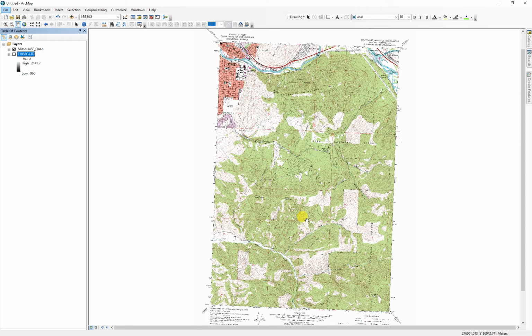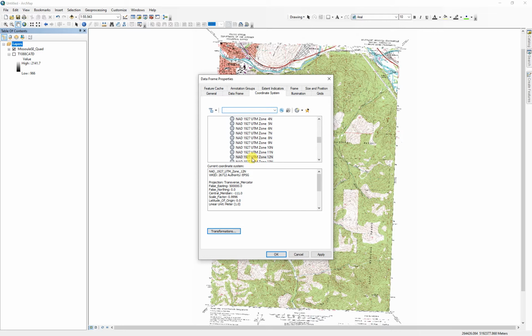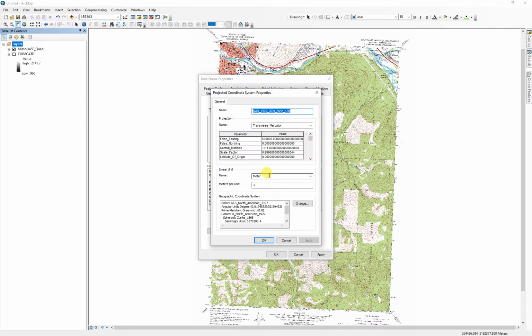So our display projection needs to be fixed for a central meridian that's right here in the middle of our map, and this is Missoula. Because this little sideways kink just doesn't look great, but it's really easy to fix. We're just going to go to the data frame properties, and here's our NAD 27 UTM zone 12. I'm going to right click on that and go copy and modify.